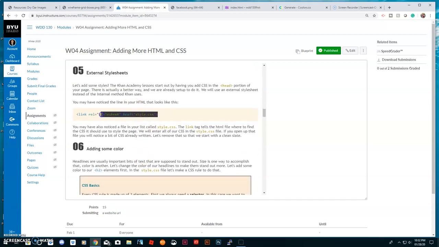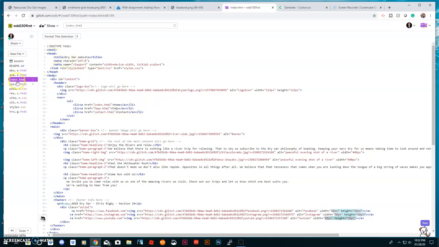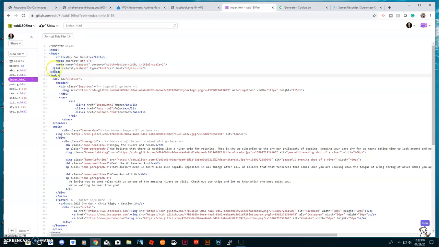Now we're doing external CSS, so we need to make sure our link element has been established in the head of our page. So if I come up here on index.html, you'll notice in the head element I do have that external link here to a style sheet that's called styles.css. And if you don't declare this properly, you will not see the CSS change anything. And this can be very frustrating, so don't let it happen to you. Use this syntax: establish a relationship, the type, and the href. Href refers to the name of the file that contains the CSS. Mine is styles.css right here.